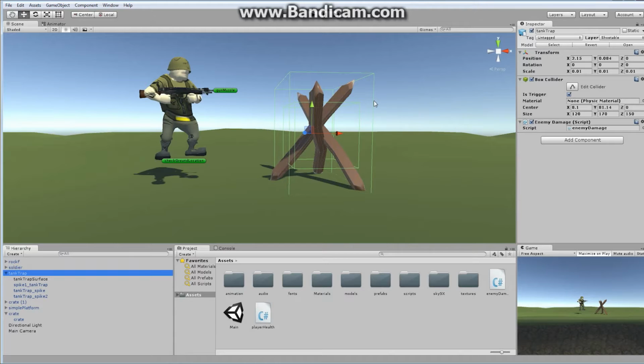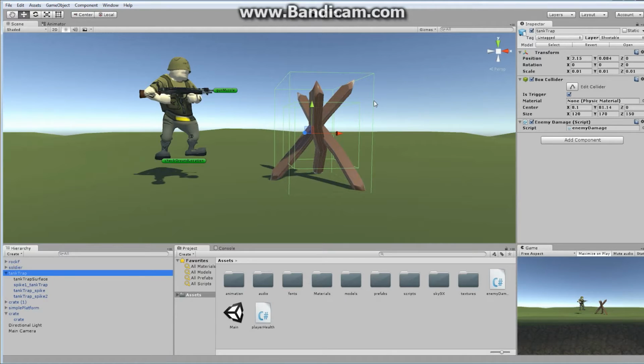And as I mentioned previously, we have 3 options. Whenever the character first enters, we can do damage. Whenever the character stays within this area, we can do damage. And whenever the character exits, we can do something. The problem, of course, is we've got nested colliders. In 2D, this was never a problem, but in 3D, having these nested colliders is giving me an issue.